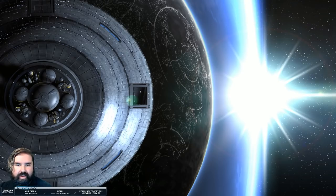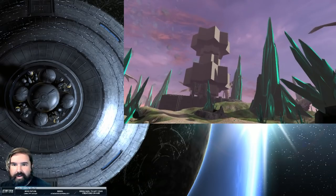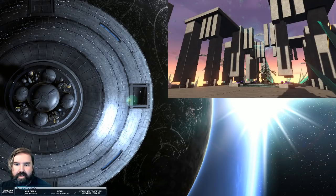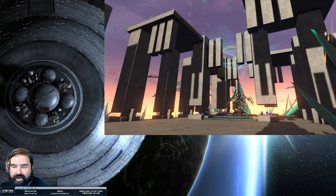Let's see. And then Duncan Idaho's got two screenshots from his new Foundry mission, which he told me the name of and I forgot. Epoch Part 2. The conclusion to a mission we played on stream a while ago. I'm very interested to check that out. I really like what you did with those crystals. And here's the second screenshot from Epoch Part 2, which is using, I think, some Romulan architecture to make a really cool-looking alien world. That's neat.